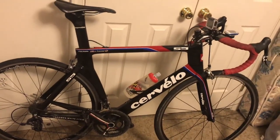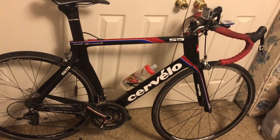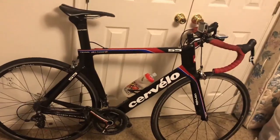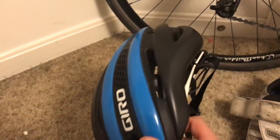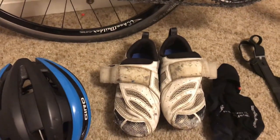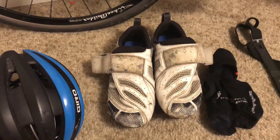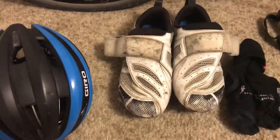All around really nice bike. Just so comfortable, so fast. Highly recommend for anyone. Just such a nice bike. Anyways, helmet, super breathable, light, Gyrosynth, nice, whatever. With my wide array of one pair of cycling shoes, I'm gonna be going with my tri shoes, and then I'm trying something new.